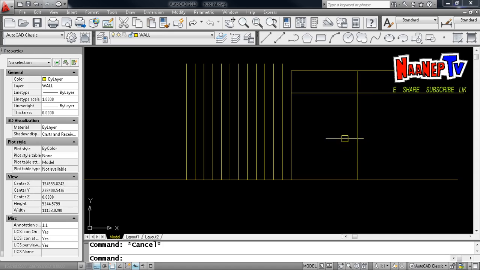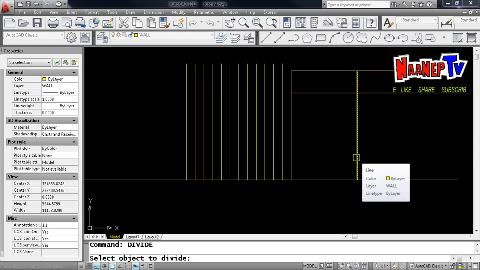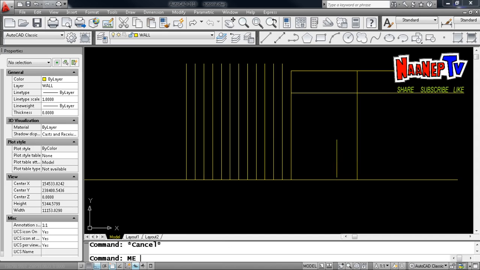Now let's say we want to do 3125. Let's see, we can use 175. This one we divide by 175, so we can do the riser. Divide, or say measure.